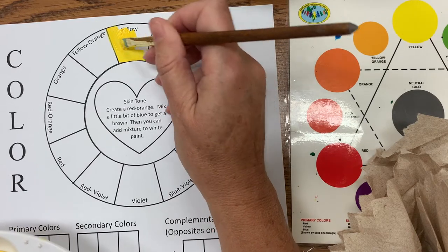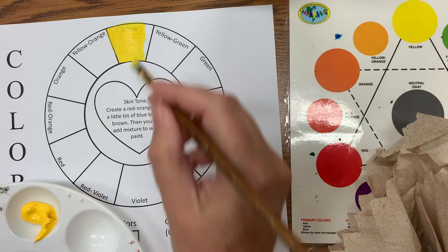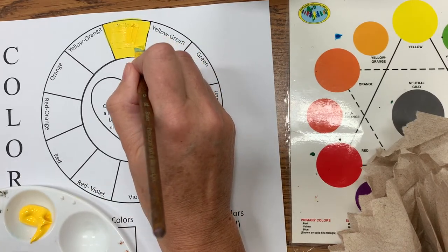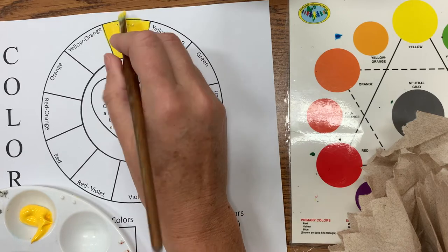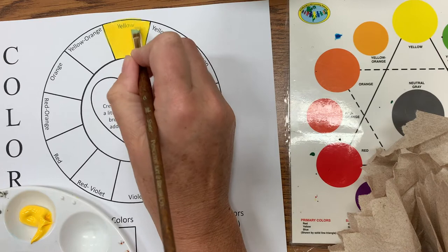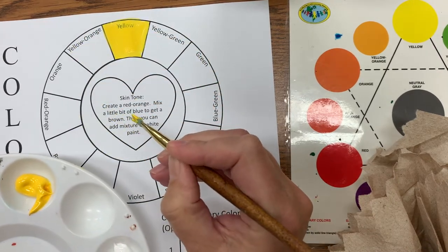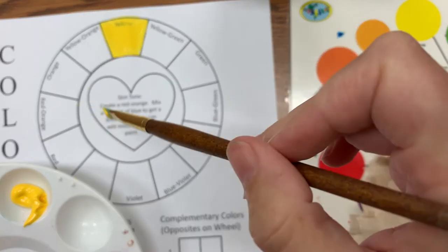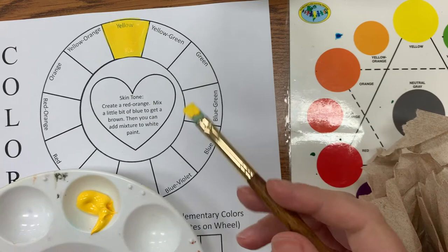As I go in to paint my first color, which happens to be yellow, I am coating it down. As I paint, I'm spreading it evenly. I'm very comfortable with painting towards my body and I have a lot of control. One of the other things you might notice is my grip — my grip is like I'm holding a pencil. A lot of people start to paint and their grip is way at the bottom of the brush and they're very loose. That's not going to give you very much control.